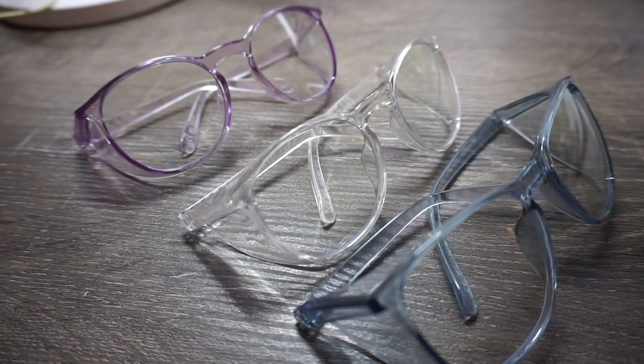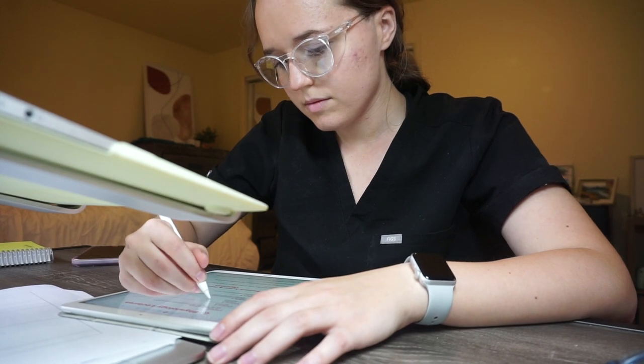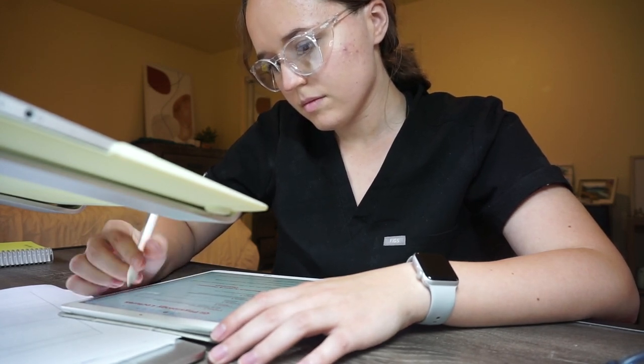I honestly just felt very comfortable in them — you kind of forget they're there. But when you go to take a selfie with a classmate, you remember you have your really cute Stoggles on. The recyclable polycarbonate frame is lightweight, flexible, shatterproof, and impact resistant, with crisp optical clarity that blocks nearly 100% of UV rays — you're protected by both the lenses and the frame. They're also blue light blocking, so if I took a break between patients to study I could have the benefits of less eye strain and fewer headaches. They're really a two-for-one: safety glasses and blue light glasses.